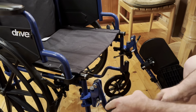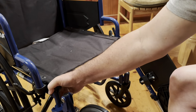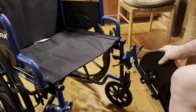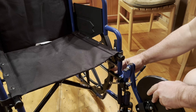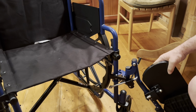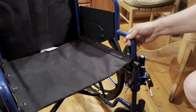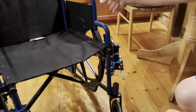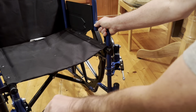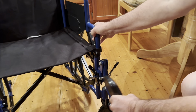Okay. So even if you're helping someone to get into the wheelchair and this stuff's in the way, you could actually put this so it swings outward. Okay, I'll show you how this side works. Same way. Have it swing outward. That way it's totally accessible if they're getting in from the bed or whatever. And if you want to lock them back in place, swing it back towards the middle and it's locked.